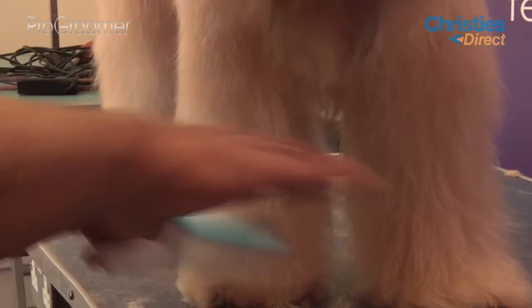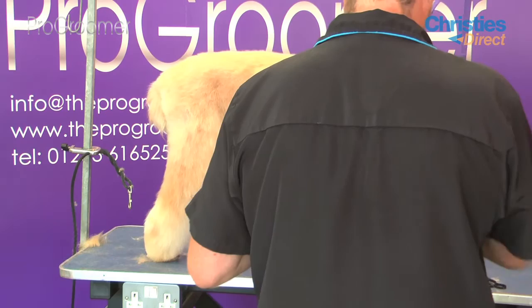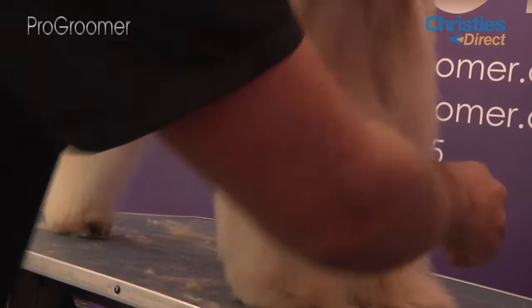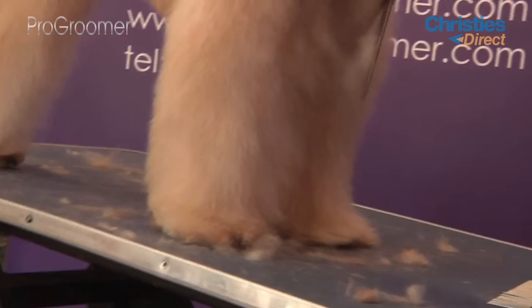Again, because he's got three legs, usually I'd lift the leg up and scissor up and really get it nice and tidy, but it's really hard to do that with him because he'll topple over. So I'm just going to have to kind of tidy it up using my instinct, and I think that this is the way to do it.